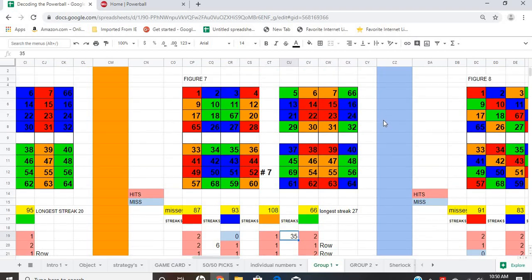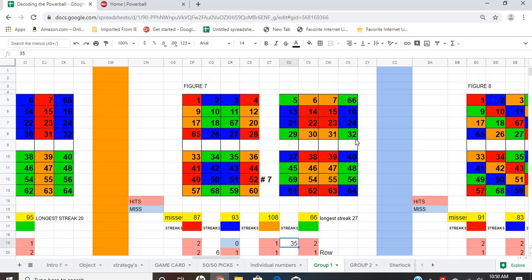So, you know, there's 69 numbers, and basically these green numbers represent 20 out of these 69 numbers. So the 8 shares the square with the 66 here, the 19 with the 67, 53 with the 69, and the 58 with the 68. Again, there's 69 numbers, so there's 49 other numbers that can come up.